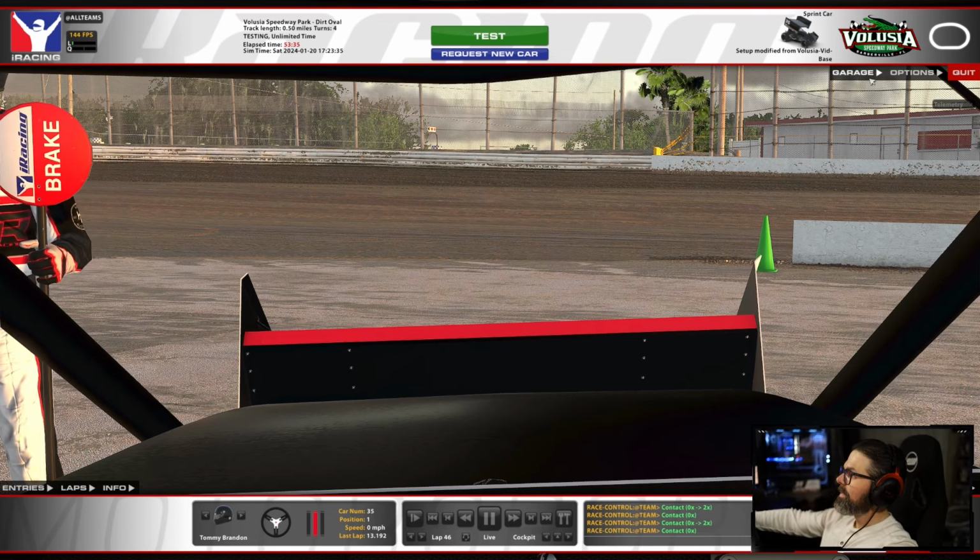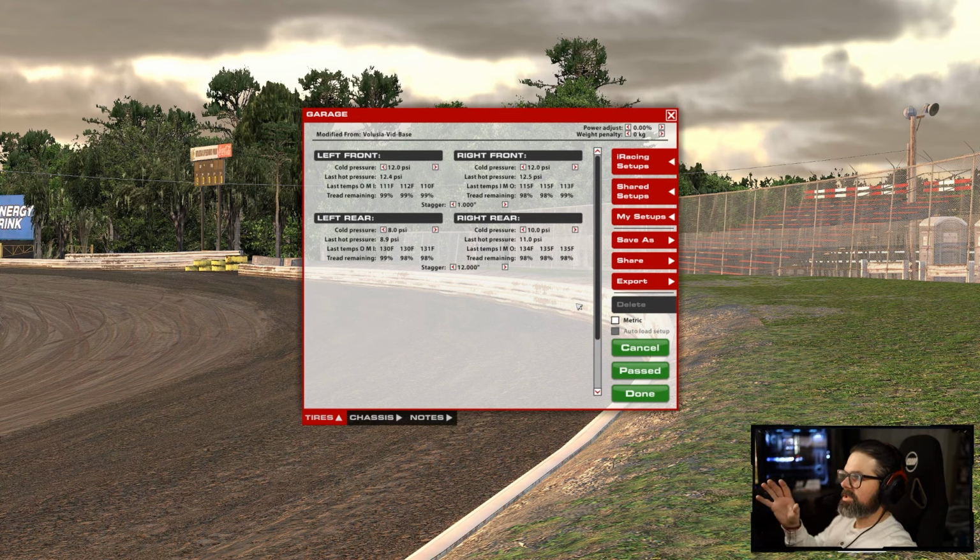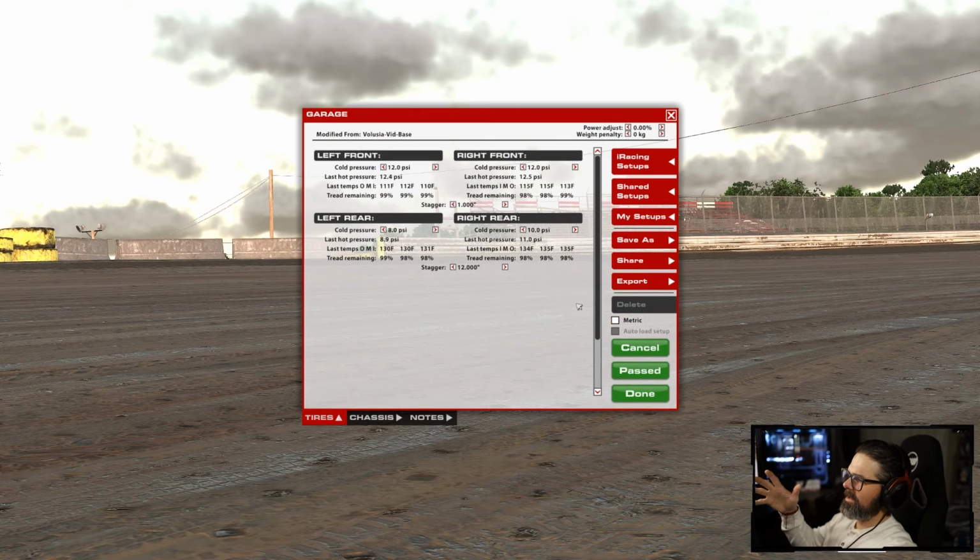Okay, so when it comes to making adjustments, okay, they will affect the car basically the same. It's just the data might not always look the way that you think it should, where you're like, well, I thought that would look different. Okay, that's the main thing to realize.